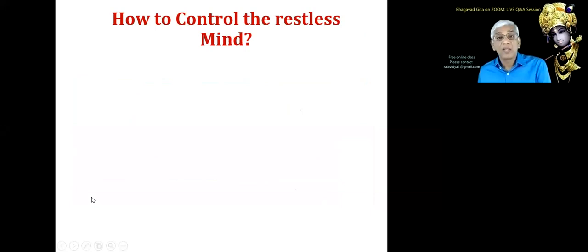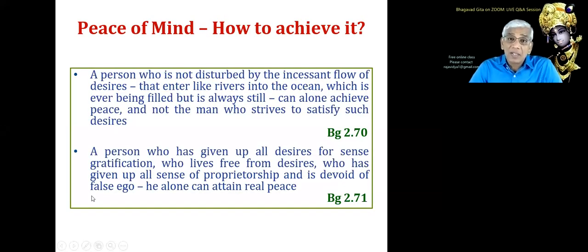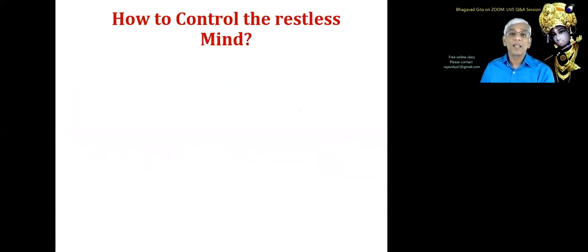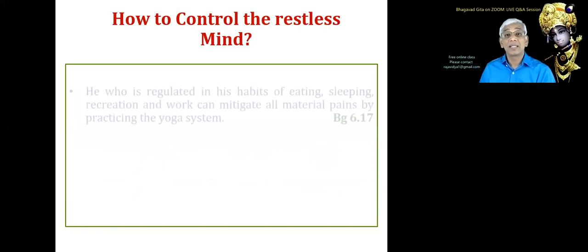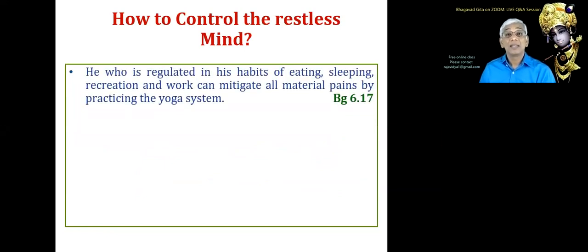In another sloka, in the 5th chapter, last sloka, Krishna is saying that Bhoktaram yajna tapasam sarvaloka maheswaram sugurdam sarvabhutanam nyatva santim richati. Santim richati means attains the peace of mind. So anyone who understands that I am the enjoyer of all austerities and sacrifices, I am the supreme controller of all the planets, I am the well-wisher of all the living entities, they will attain peace of mind. So to get the peace of mind, we need to understand that God is in control and we should be able to connect with God. Then only we can get peace of mind.